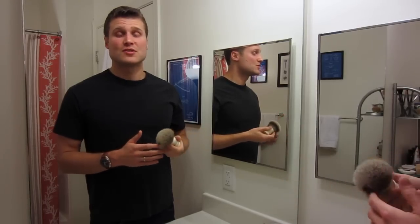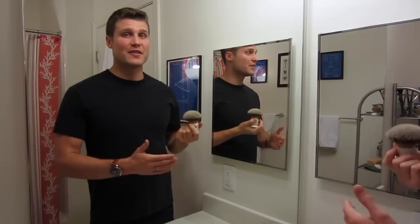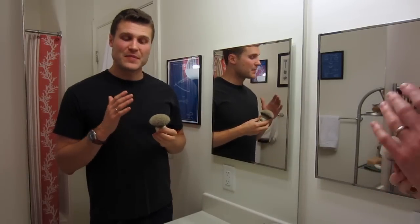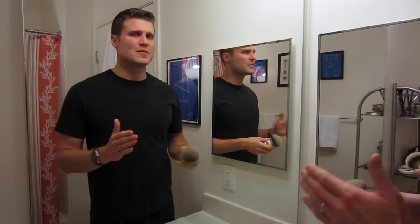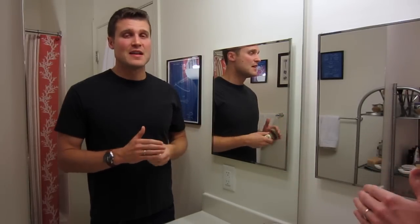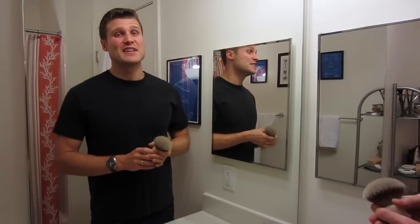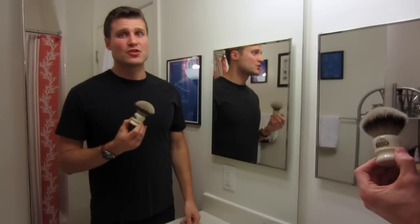For all these reasons and more, this has become my absolute favorite shaving brush — I find it hard to go back to other brushes now. I'm a huge boar fan and I do love boar brushes; they're great and so much cheaper — you can get a great boar brush for five to ten bucks. What really sets this apart is that it's expensive: this will run you almost $180, which is very, very expensive. This is absolutely a luxury item.